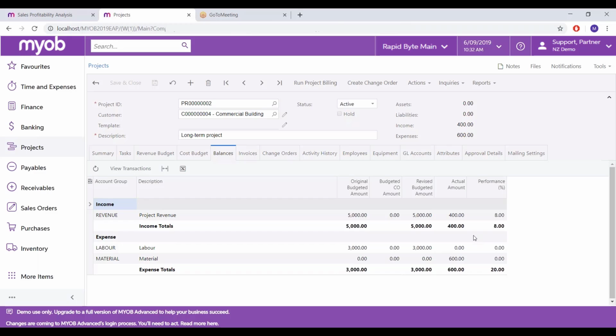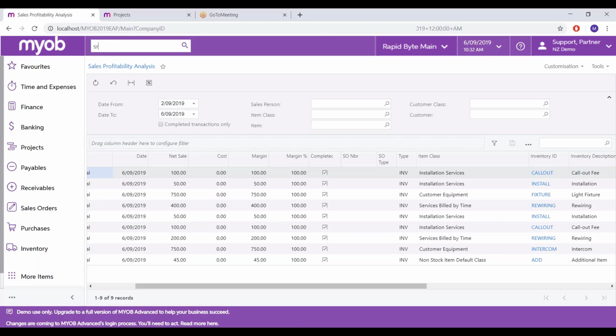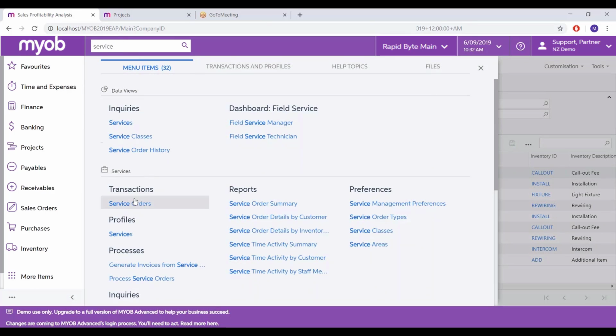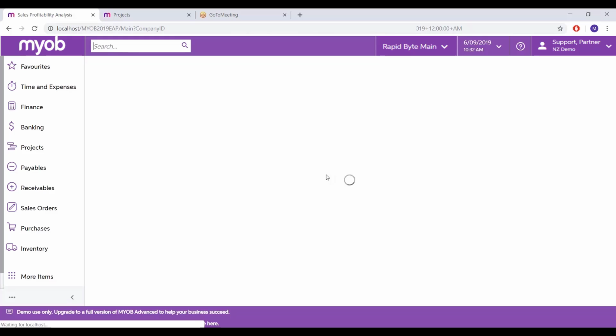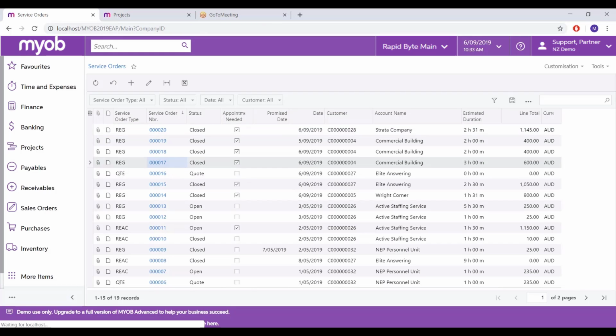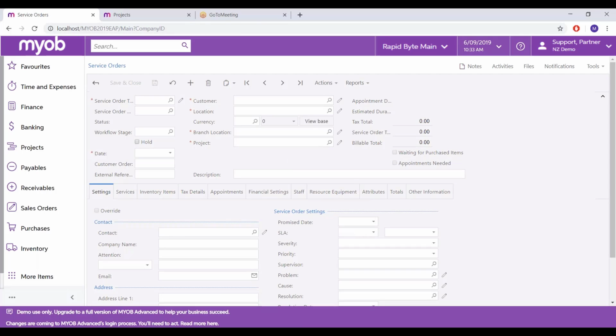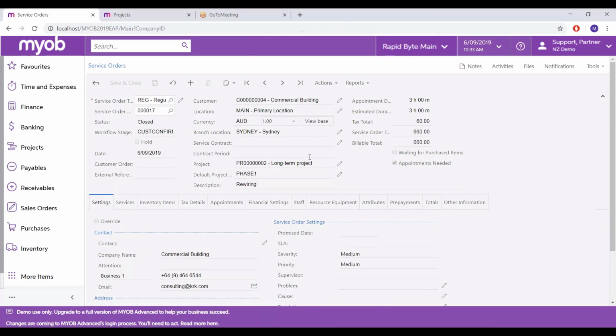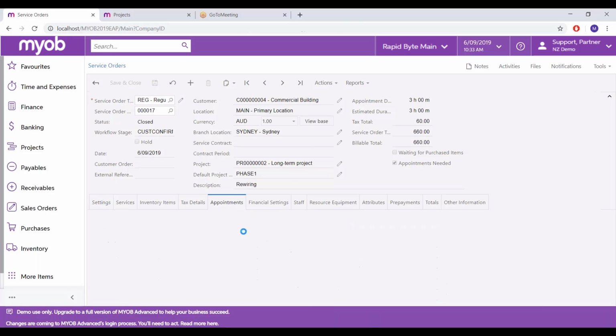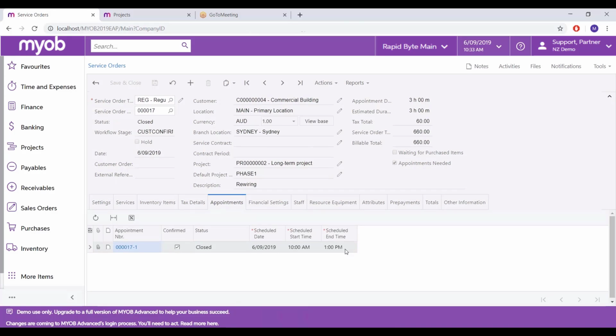And just to show you how the system tracks the costs here, if I go back to our service orders here and open up one of the service orders that we've created for the project, we can see that it's gone through because of that integration that we have to the time and expenses module of the system. So if I open this up, you can see that it's tied to a particular project.